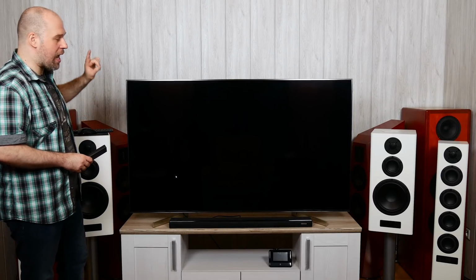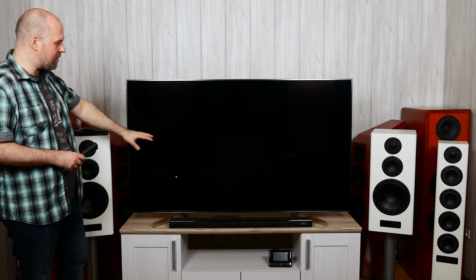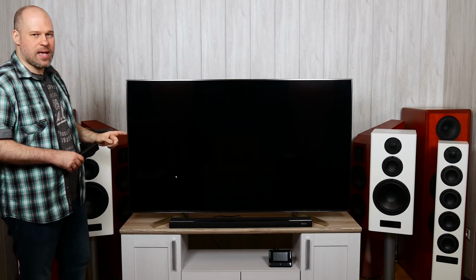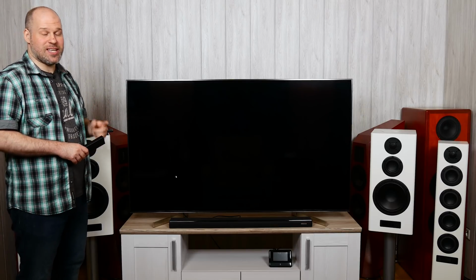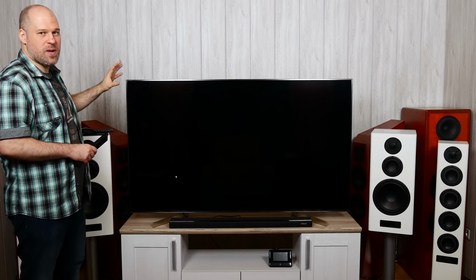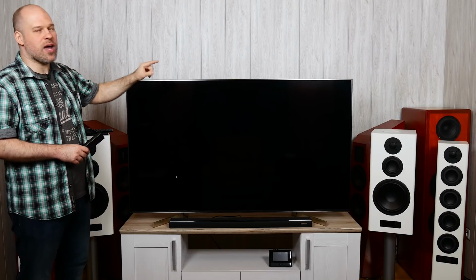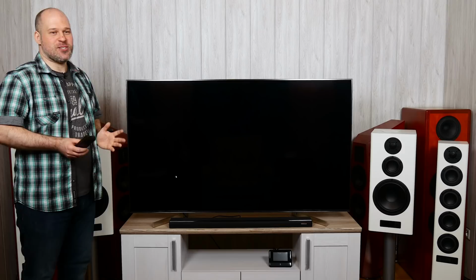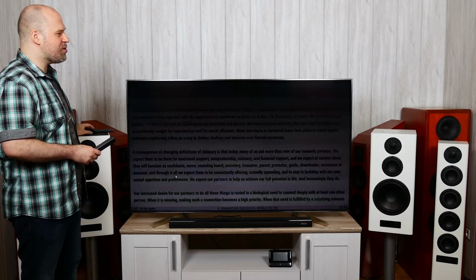The black is also absolutely top, because due to the full array backlight, it dims completely in the black scenario. Even though people might ask, do I see the different lighting zones light up? Yes, you will, but these are the conditions I had to create to get this. I had to fully black out the room, let my eyes adjust to the darkness, and then move the cursor from one zone to the other to see one brighten up a little bit. In normal lighting situations, with any sort of lighting in the room or with any content on the display, I don't see this being an issue.